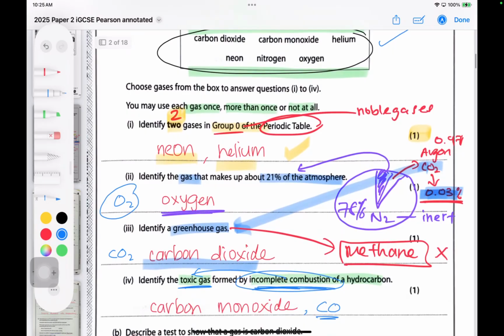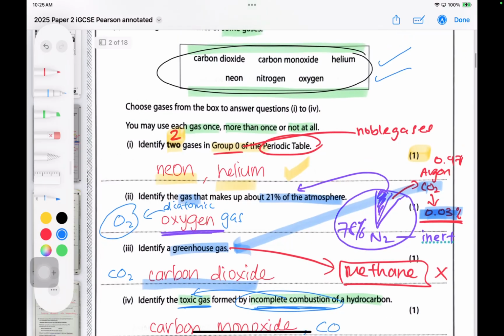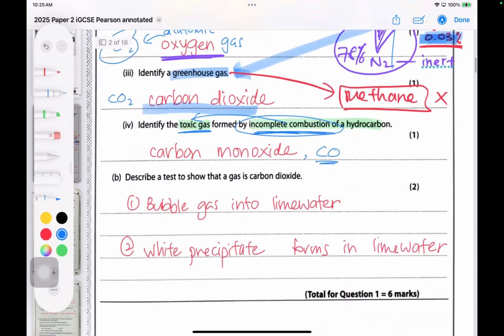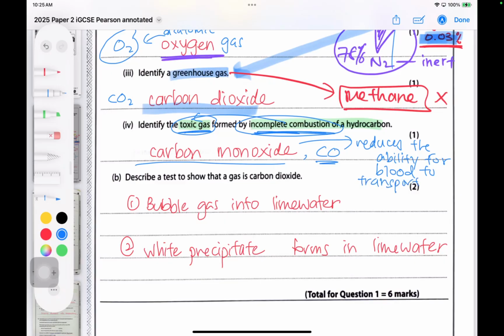Like for example, oxygen, some students might not be able to remember it's O2. They look at the periodic table and they see O and just write O, but actually oxygen gas is diatomic. Okay, so you will want to minimize all these careless mistakes. Just if a box is given to you with helping words, just use it. Okay. Now, why is carbon monoxide a toxic gas? Because if we are in the presence of carbon monoxide, our haemoglobin will actually reduce the ability for the blood to transport oxygen. Okay, so take note. This is also a very common question under organic 1.